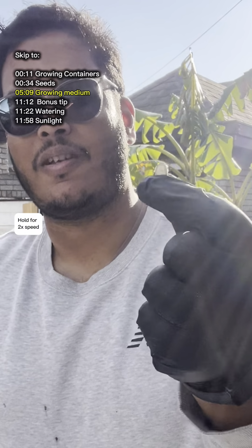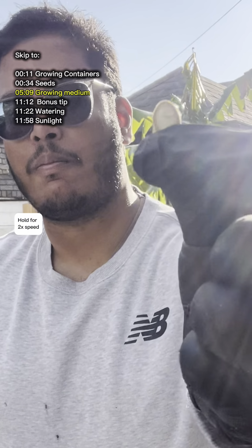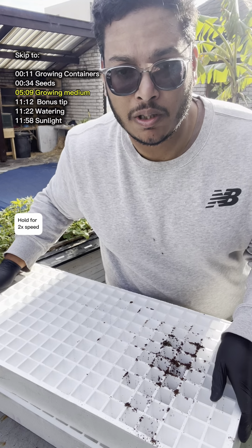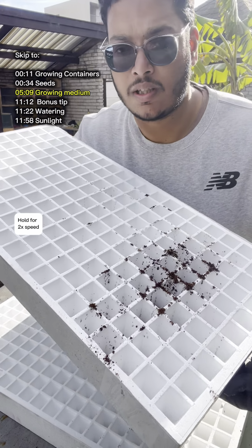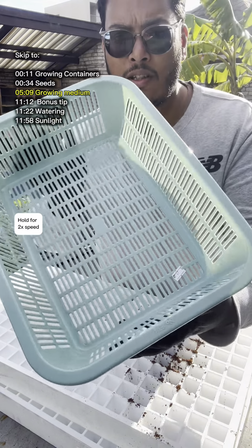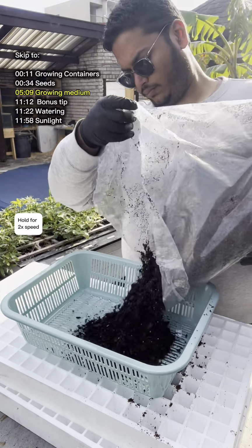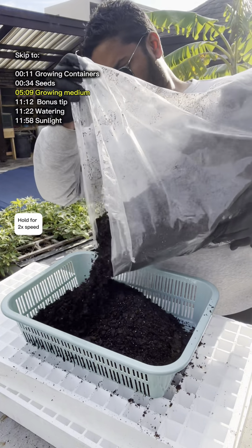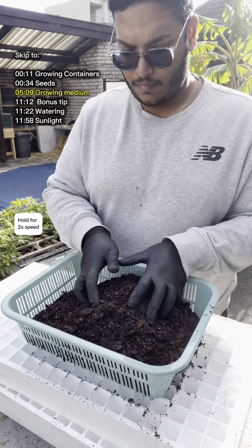But there is some food that the seedling will get from the decomposing of the shell. Now let me talk to you about the actual tools that we use. In this example, I'll be using a 200 cell seedling tray, and I'll be using this stationary tray to sift my soil medium. And I'll explain to you why we're sifting it, and I'll explain to you what goes into the seedling tray as I'm sifting the soil.